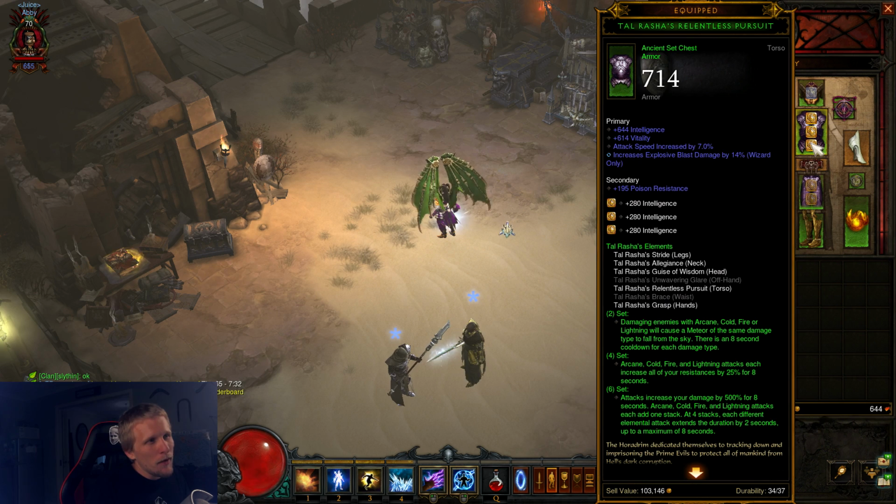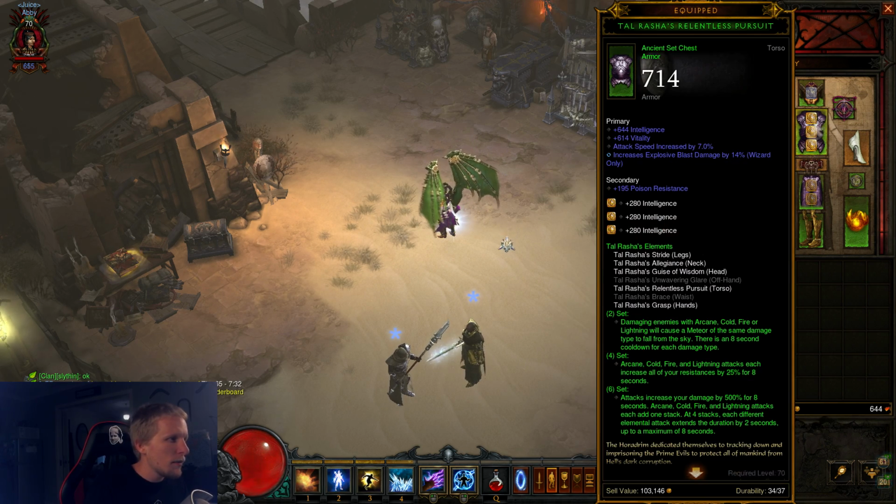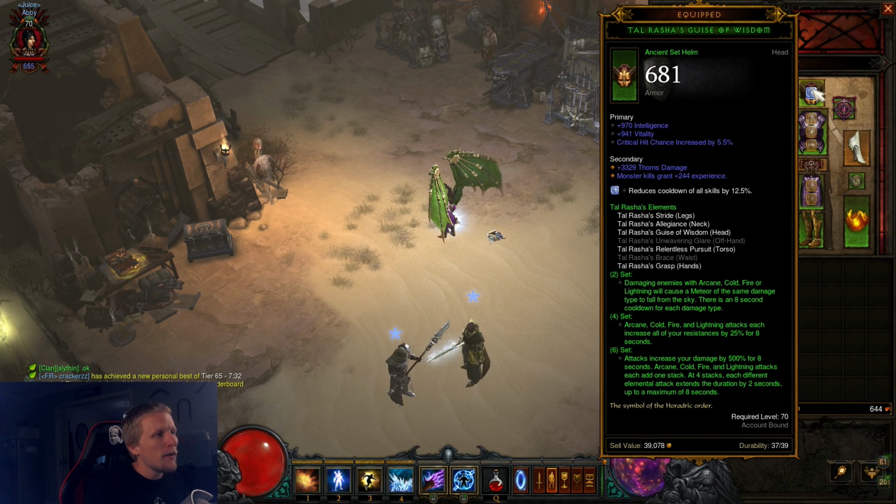Okay, then we use Talrasha's chest. You want explosive blast on the chest, obviously, because that's explosive blast damage, which makes you do a little bit more. That is additive with the 100% damage and all your other skill damage. We're then using Talrasha's helmet.